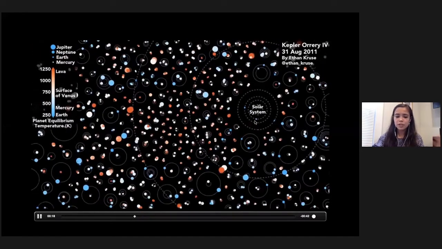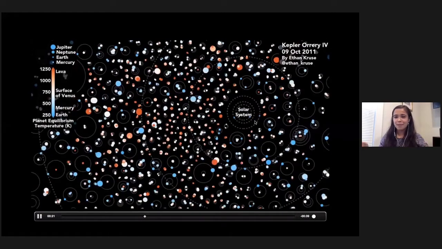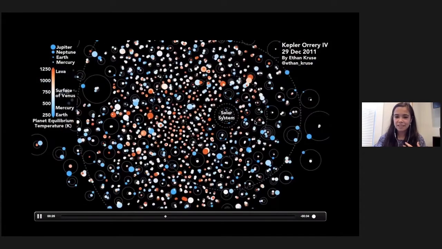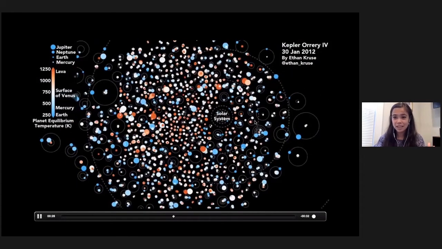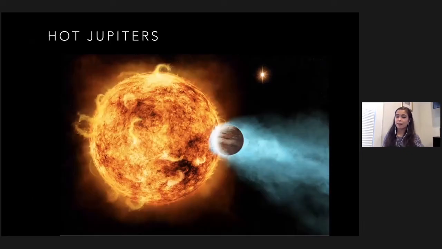And so for just a couple of types of planets that we found that we did not know to expect to see at all, I'm going to walk through some of the really cool types of planets that we've seen. And so the first here is hot Jupiters. Hot Jupiters are between 1/3 to 12 times the mass of Jupiter. And they're this type of planet that we found around a little bit less than 1% of all stars that are just zipping around their host star super fast.